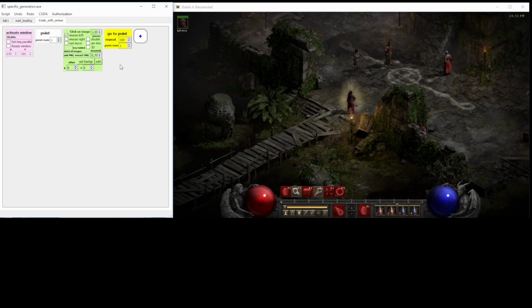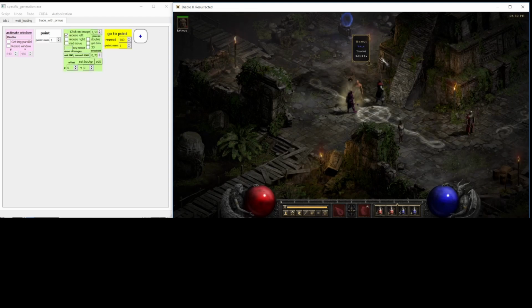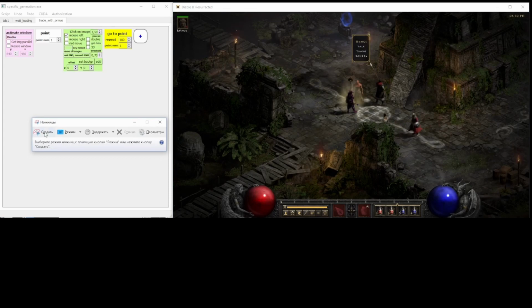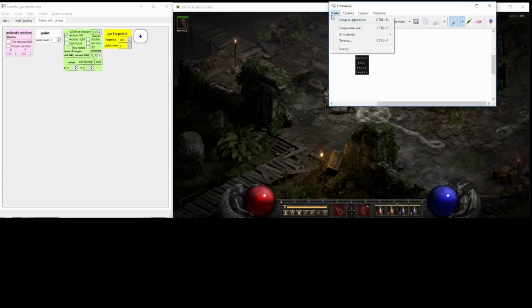Need to set threshold here. If threshold is high, there will be fewer false clicks, but the saved image and the image on the screen should be very similar. If the threshold is low, there will be more false clicks, but it can click on an image with more differences with the screen image. Here we need a threshold lower than the default.